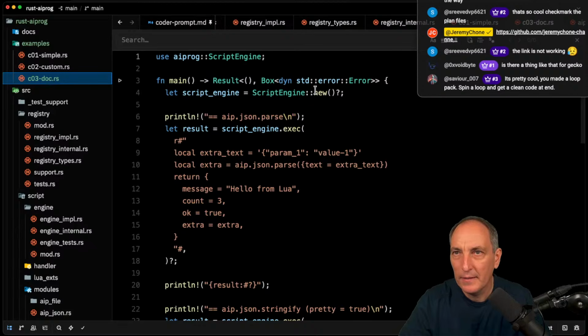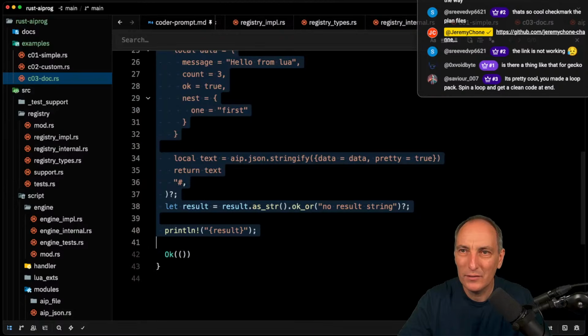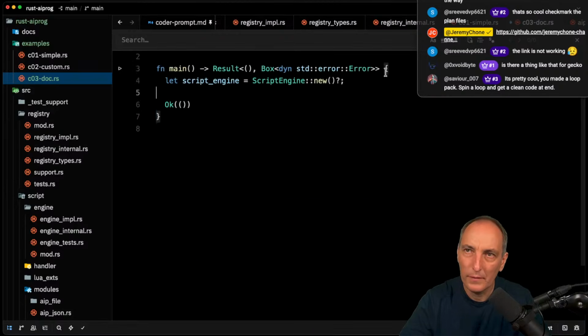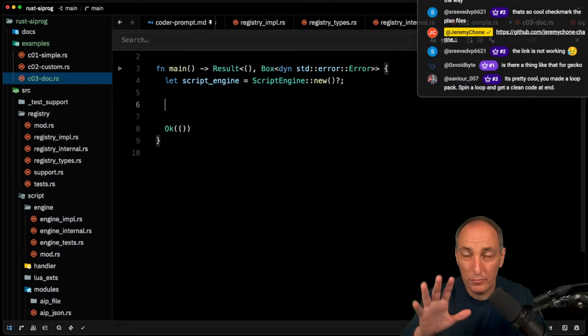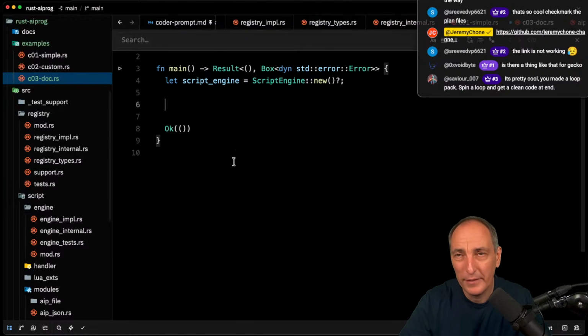But we're going to do a new script engine, and the reason why I do that is not to test the function, because the function is already tested somewhere there, but to test the shape of the API. So that is what matters to me, I want to see if I like it.